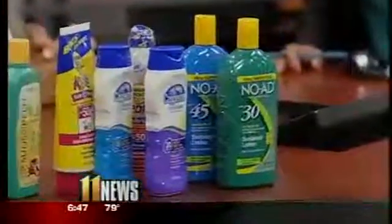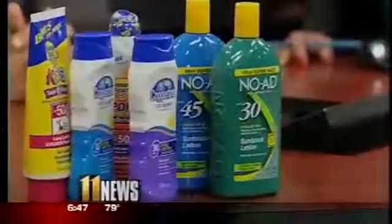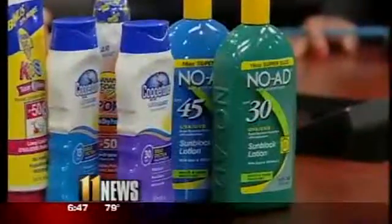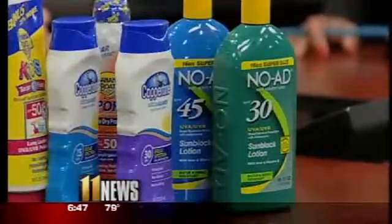It's recommended to have at least SPF 15. SPFs right now go up to 100, but SPF 15 provides about 93% protection against ultraviolet rays — we're talking about the UVA and UVB rays. I don't think people necessarily take the UVB rays as seriously, but when you're looking at one of these sunscreen bottles, what exactly should you be looking for? SPF 30, protection against UVA and UVB — what other things are important?